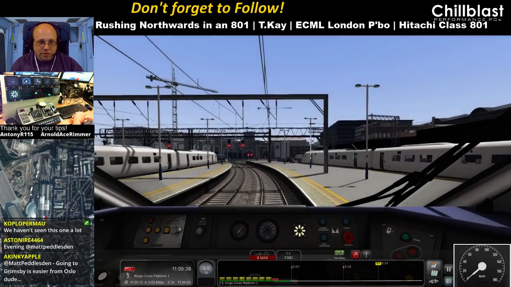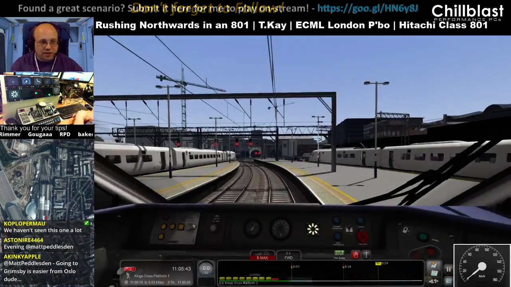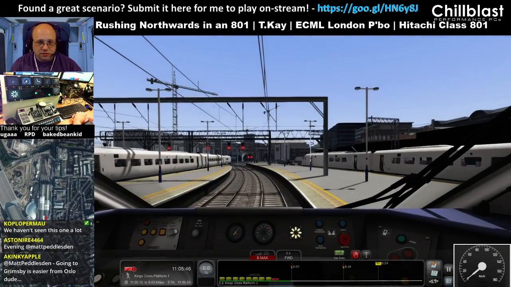You accidentally press the e-brake on your rail driver blowing the horn. I know, that is so annoying having it right next to that. I've done that so many times, even on the stream.